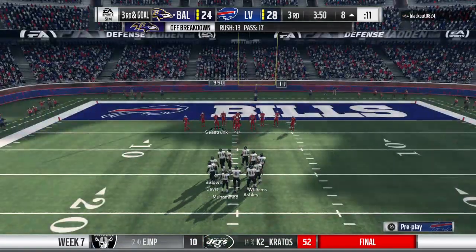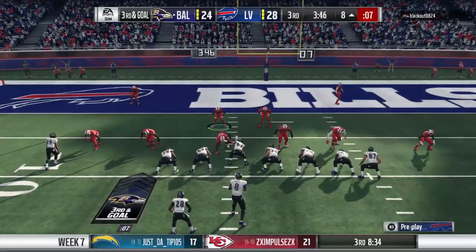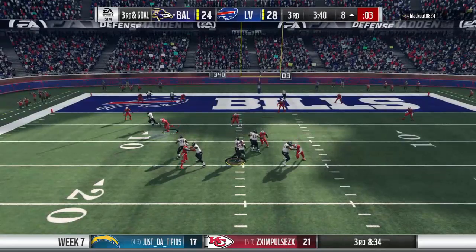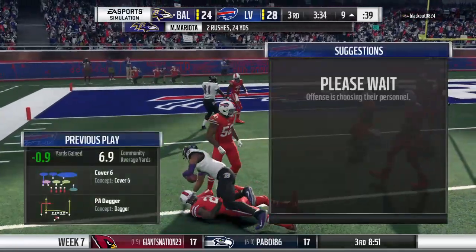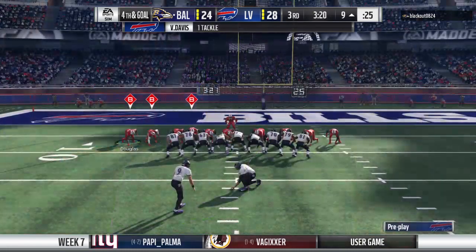This offense so far on 3rd down, they've been good. 3 for 4 thus far. This is 3rd and goal. On play action, Mariota. Forced out to his left. And they'll be driven back here, losing yardage to the 9. That'll make it 4th down after a loss of 1.